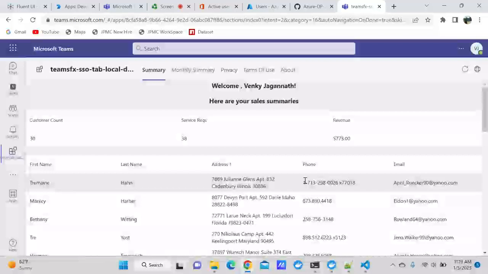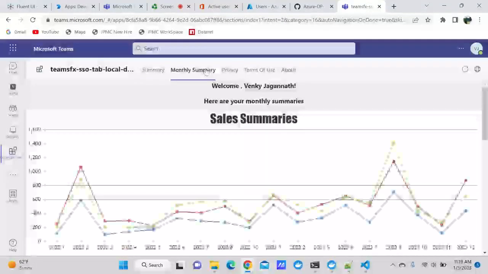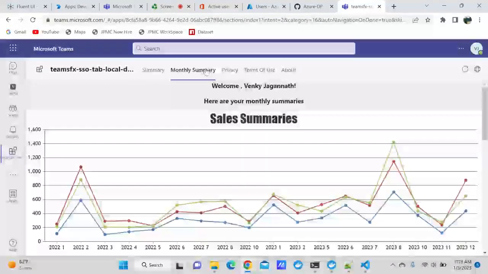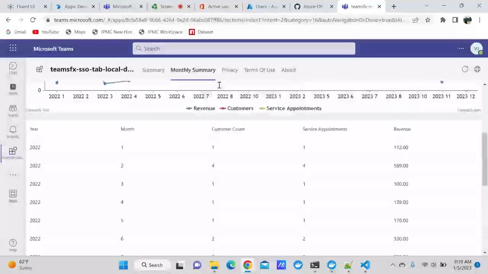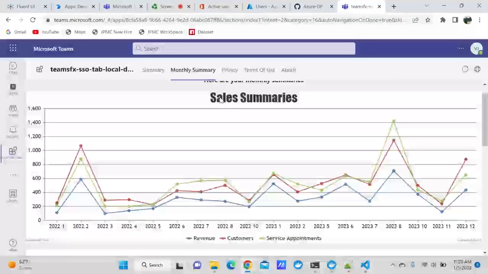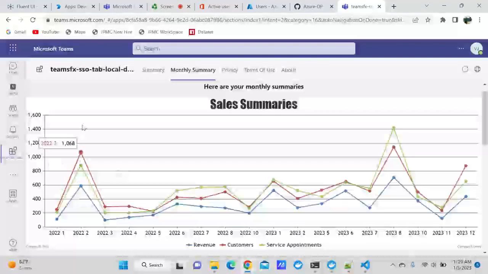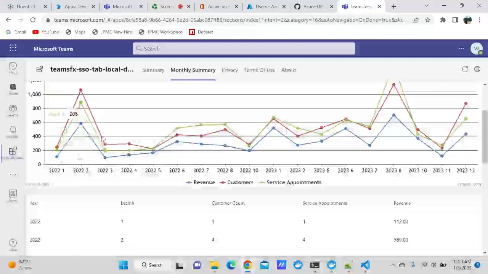Then one level deeper, if you want to see, you got the $5,700, but how did you get it month by month? This is something which I have put together. This one is going to give you a table view of exactly what month, what year you got all the money. And I was trying to plot multiple things into the same charts, and obviously the money was way higher. So I just faked the number of customers, etc., and multiplied by some random number, and then I'm showing this graph just to make it look a little bit fancier. So one is revenue, that is actual real data, but customers is all fake. I just multiplied by 100 or something.